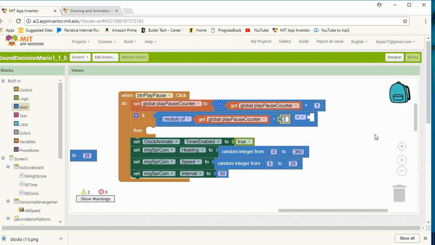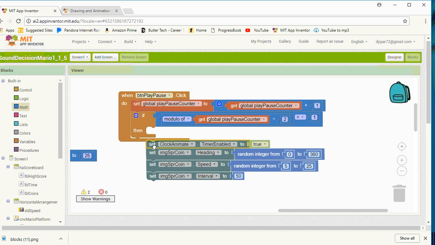Let's go back here. So I can say if the play pause counter mod 2 is equal to 0, right? By the way, I'm starting it at 0. Anyway, it doesn't matter. We can flip it at the end. Are you with me? I'm going to see if this works. We don't really care if it's odd or even. We just know that one of them's going to play and one of them's going to pause. Does that make sense? So I'm going to say, okay, set my timer to true.